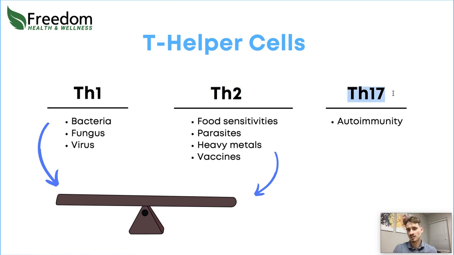Now, when it comes to this Th17, a lot of times you want to figure out what's going to support interleukin 10, and that's going to be covered in part 2 of this video. But essentially, you have to figure out the trigger with the Th17. Is there an infection? You can have a bacterial infection trigger an autoimmune response. You can have viruses and fungus do the same. You can have food sensitivities lead to autoimmune responses. We see that a lot with things like Hashimoto's. You can have heavy metal toxicities, and even vaccines and parasites contribute to these different responses. So you always want to figure out the trigger.